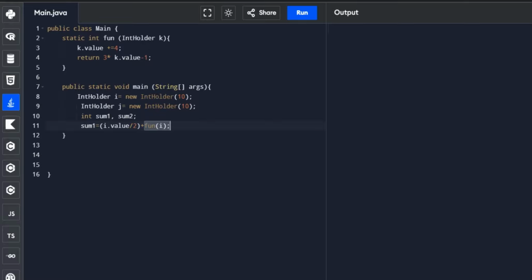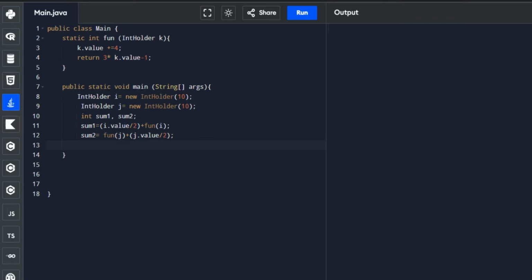Okay, so next let's have the second expression. I think let's have sum2 equals 5, and let's put j inside, and then plus, let it close in parentheses, j.value divided by 2.